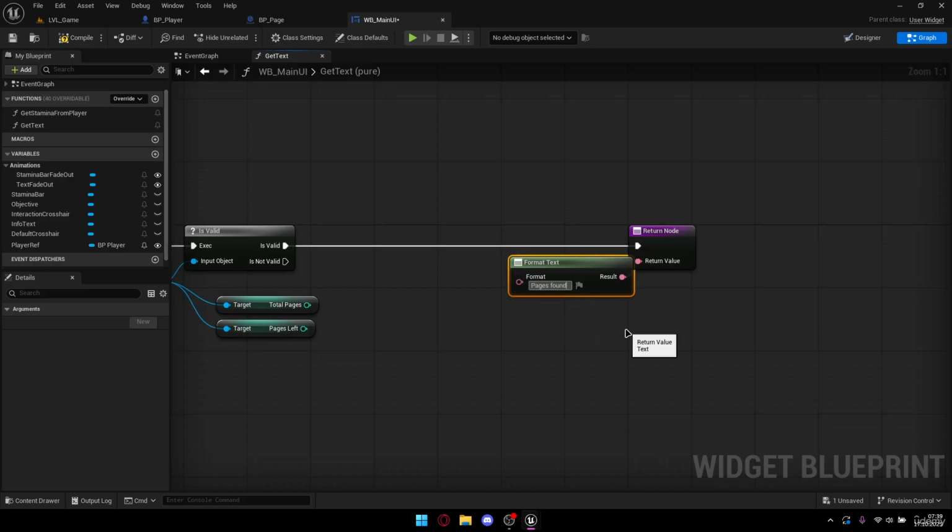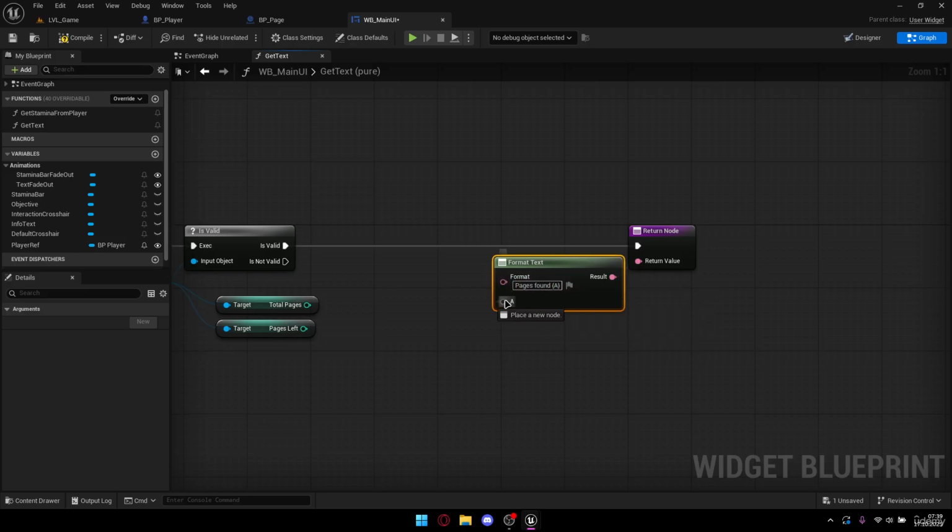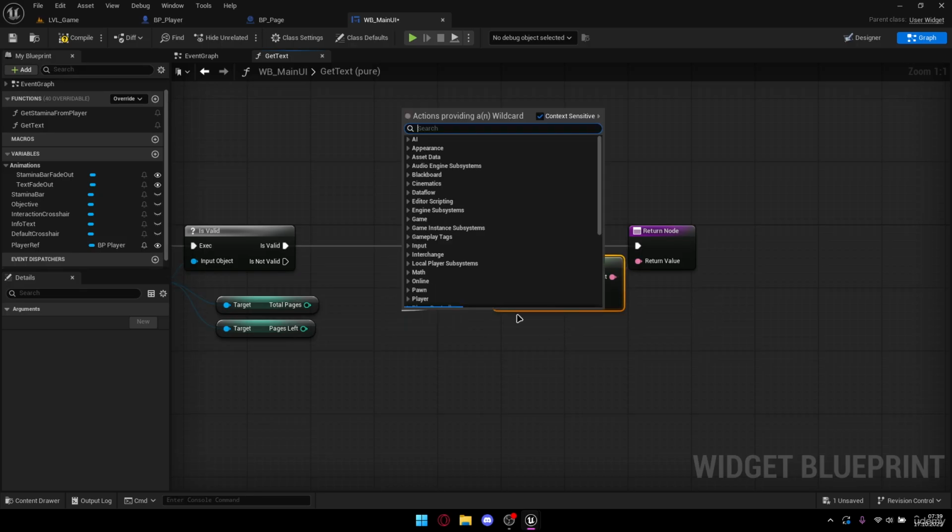Okay, so I want to display pages found first, then I will create a space. And now we need to type these two brackets, and inside here we can type A. And what it will do is it will create an input, as you can see.